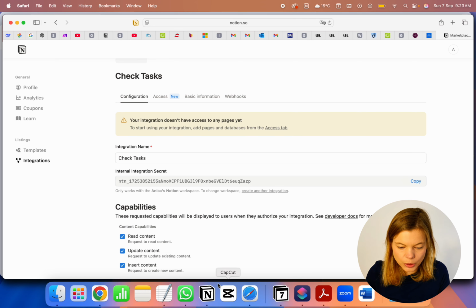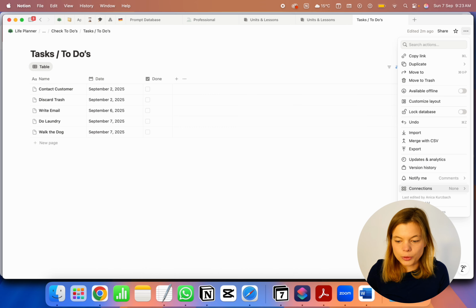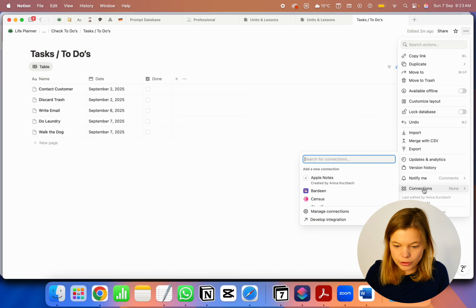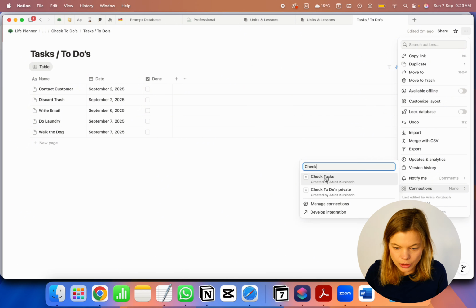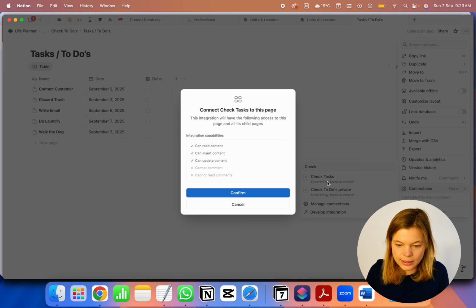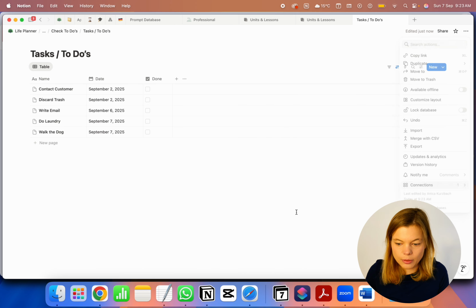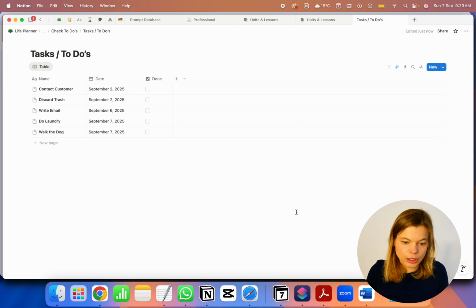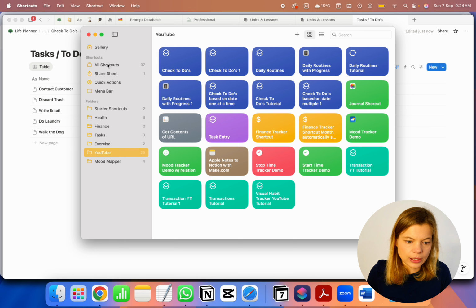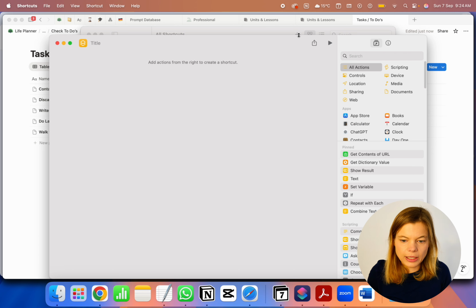But first we are going to connect this shortcut to our database. So we go back to Notion, click again here on connections, and then we search for our integration, which we call check tasks, and we connect our database to that integration. And then we can open our Shortcuts app, and we click on this little plus icon here and create a new shortcut.